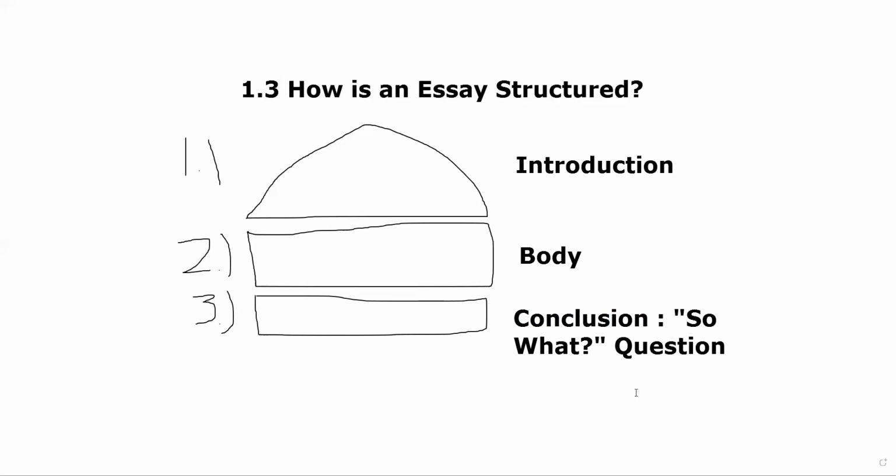Most students are familiar with what we call the 5-point or 5-paragraph essay. This essay typically has an introduction, 3 body paragraphs, and a concluding paragraph, so 5 in total. However, this 5-paragraph structure is not at all the only way that an essay can be structured. One could have a 3-paragraph essay with a simple introduction, single body paragraph, and conclusion. One could have a 4-paragraph essay, intro, 2 body paragraphs, and a conclusion.